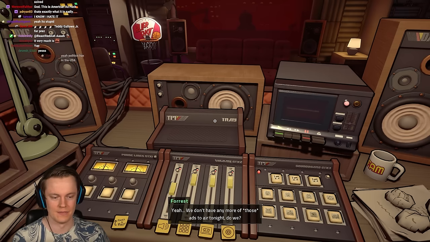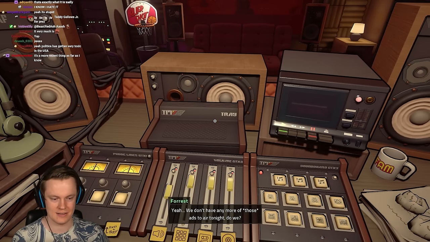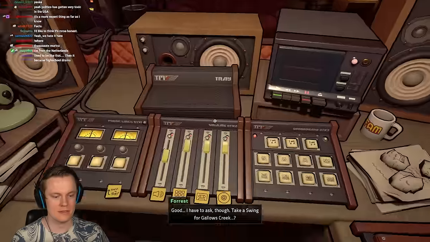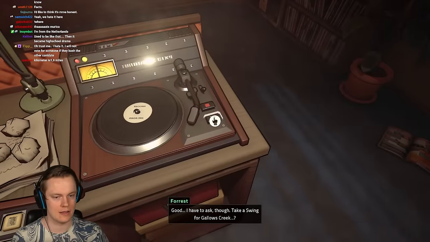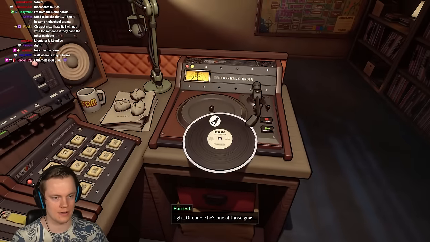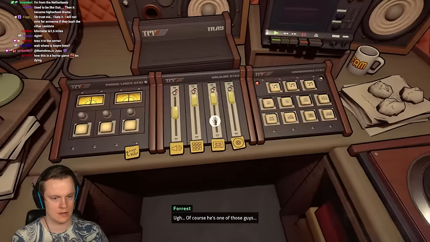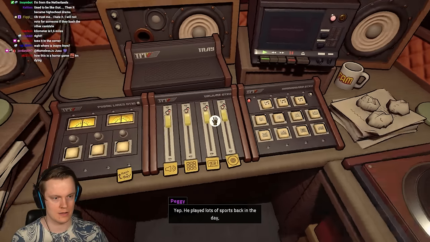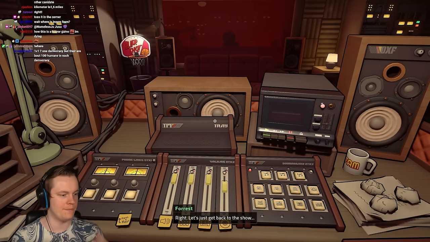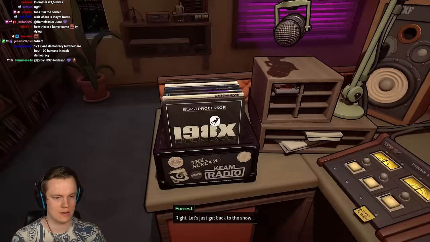Yeah, we don't have any more of those ads to air tonight, do we? No, just the one. Good. I have to ask, though. Take a swing for Gallows Creek? Oh, he set the home run record for Gallows Creek High. Of course he's one of those guys. Yep, he played lots of sports back in the day, and he never lets anyone forget it. Right. Let's just get back to the show.